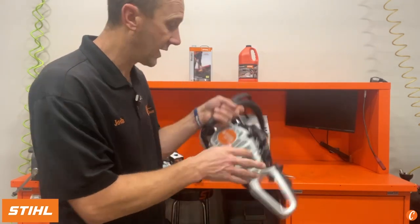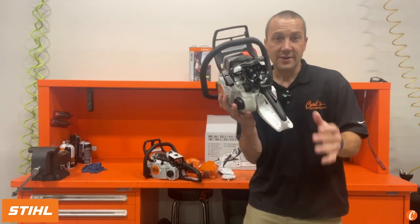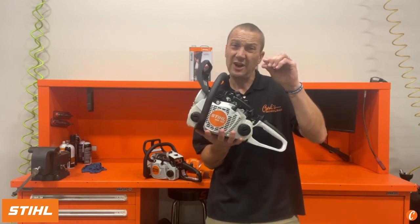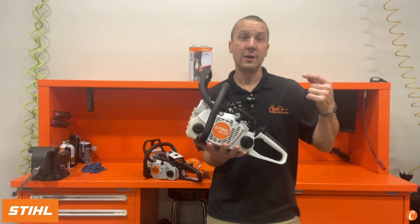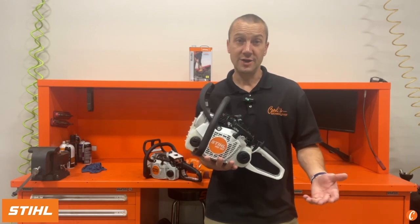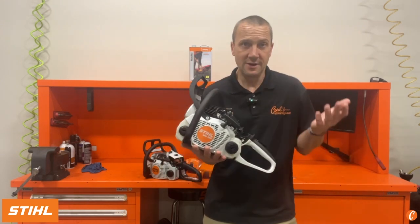As noted, there's a larger fuel tank and a larger bar oil tank. Okay guys, there it is — the unveiling of the new Stihl MS-162. Just a little down in horsepower and up some in weight, but smoother running, some cool additions: definitely better anti-vibration, definitely better air filtration. It runs cleaner, so it's going to be more fuel efficient — that's not a bad thing.